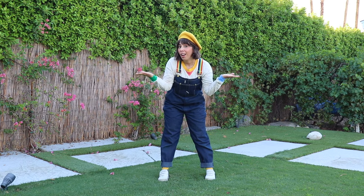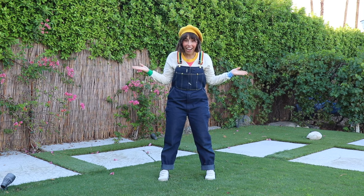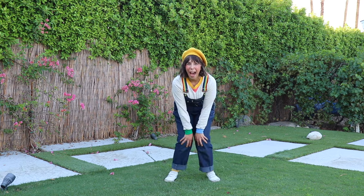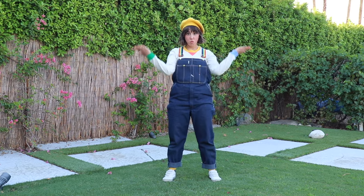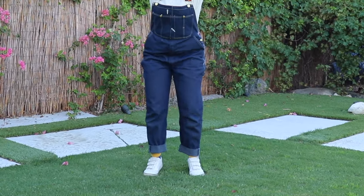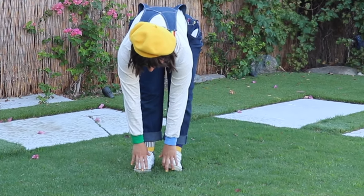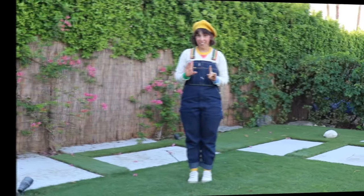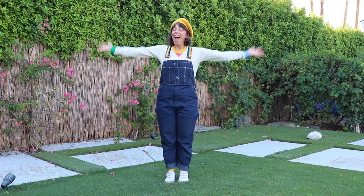Now where are your knees? Aha! Here they are. Can you touch them like this? Now where are your toes? Here they are. Let's touch. Great! Now let's sing. Let's touch and sing.